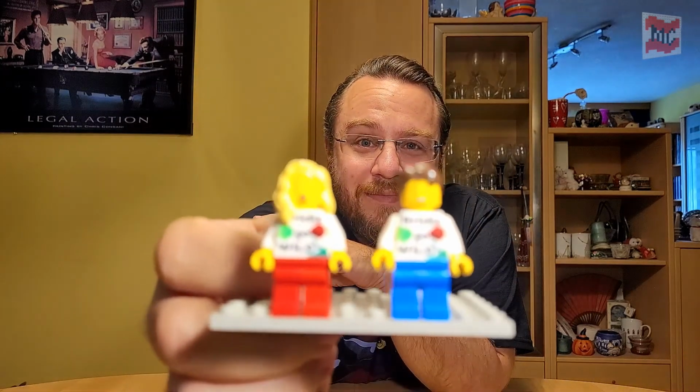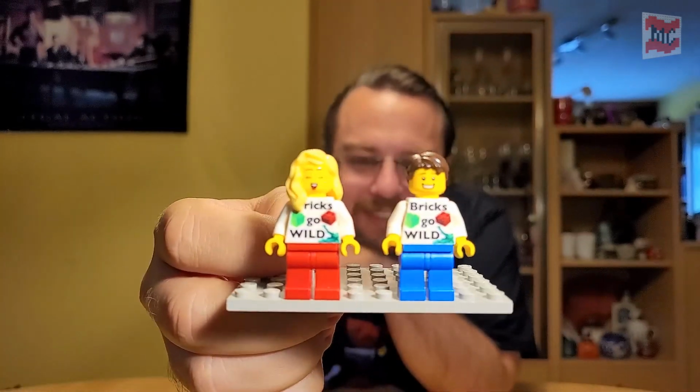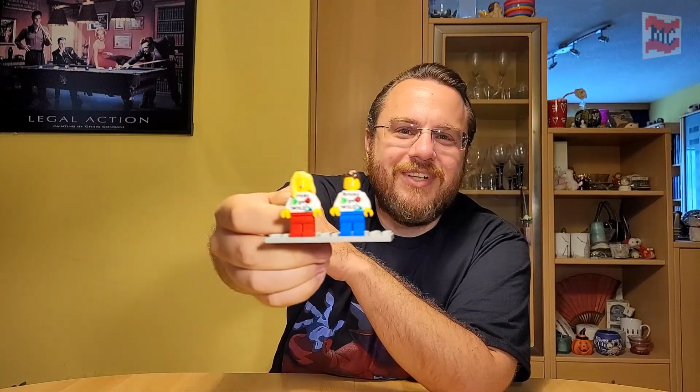So, Rita and Christof, thank you for the fantastic minifigs, and you can see them up close. Really fantastic. Just gotta love them. Really well done torsos, and really cool. Thanks a lot. We'll get a special prize. I'll show you a bit later what I have in mind, so stay tuned. And right the next day we went back to Hellbrunn.